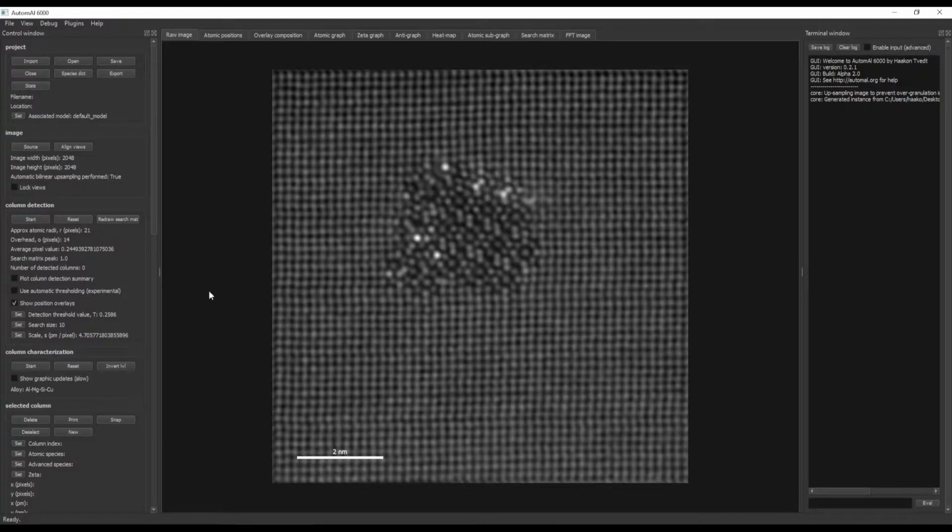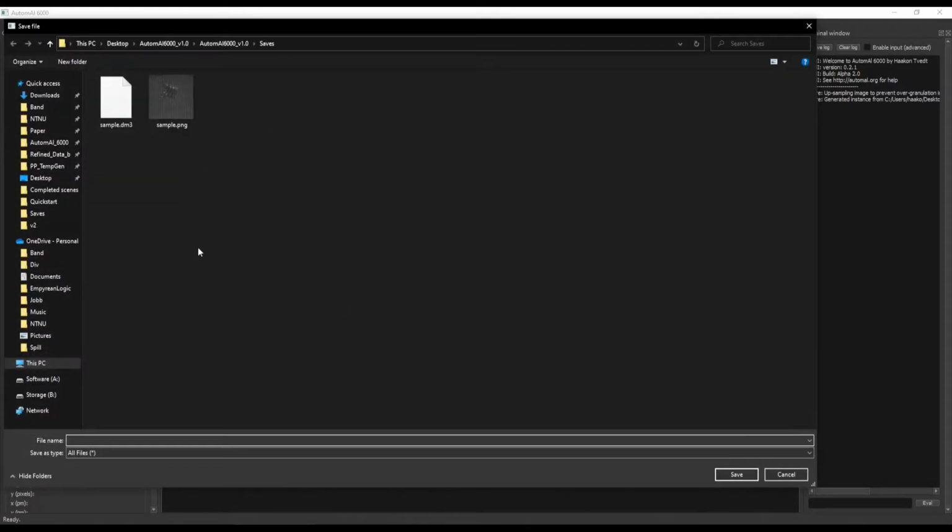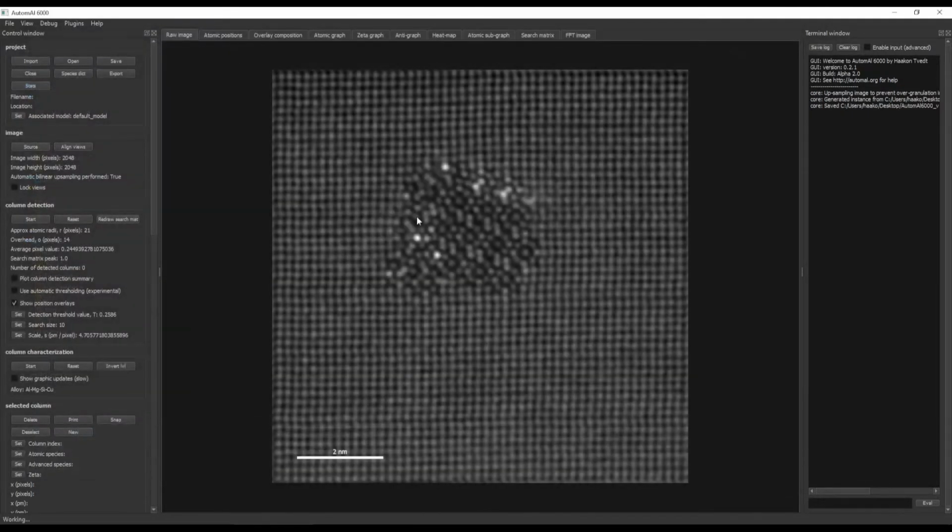Yeah, and one final thing for importing is that this is not professional software. I was learning how to make software of this scale at the same time as I was doing my master's thesis, so there might be problems here and there, which means it is important that you save often. To do that, you just click save here, and I will call it sample demo. AutomAl files do not have any extension, so just sample demo and no dot anything, and save.